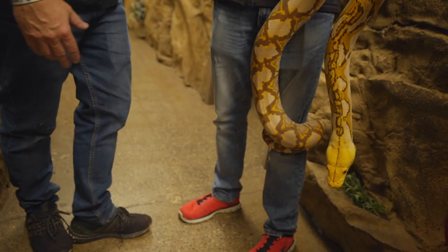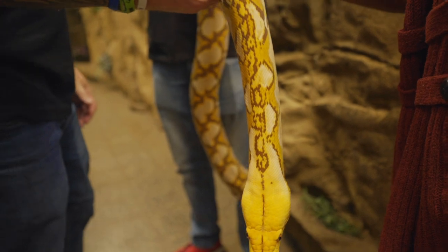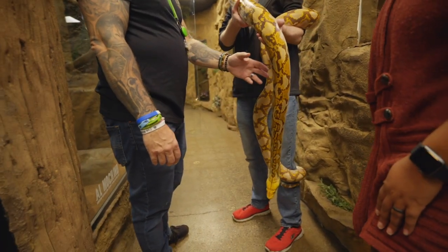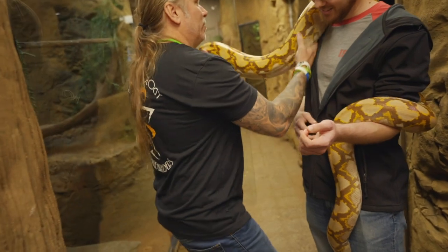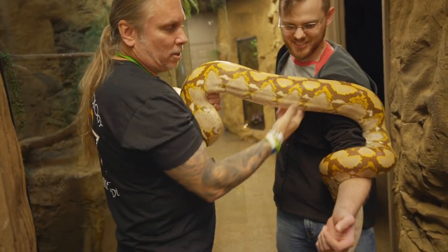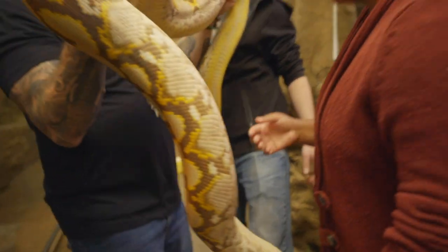Yeah. I just love that head color. You know what I mean? Just absolutely gorgeous. He does move around a little bit more. Yeah, he runs just a little bit more than Perdita. They run up and down your leg here. Retics are kind of known for being a little bit more active, yeah. Oh, here we go. He's wrapped around your leg a little bit. He's wrapped around your arm a little bit.